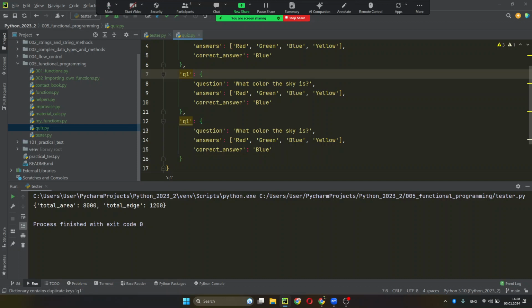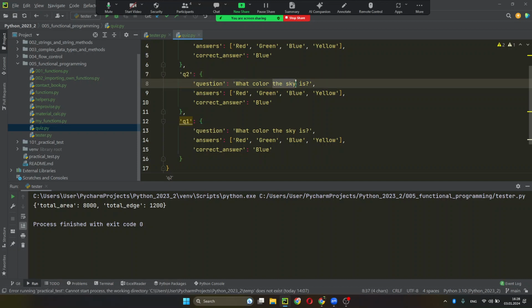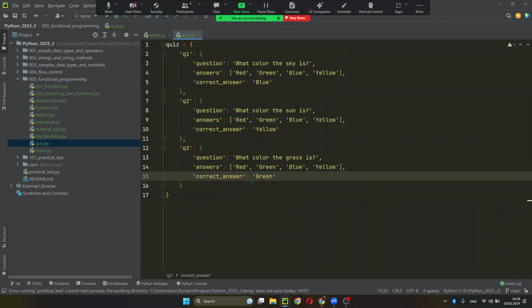I will make question 2. What color, let's say, the sun is? And the right answer will be yellow. And let's say 3. What color the, let's say, grass is? And the right answer will be green. So for now, I'm doing this dictionary with questions, possible answers, and the correct answer I will be using later on.